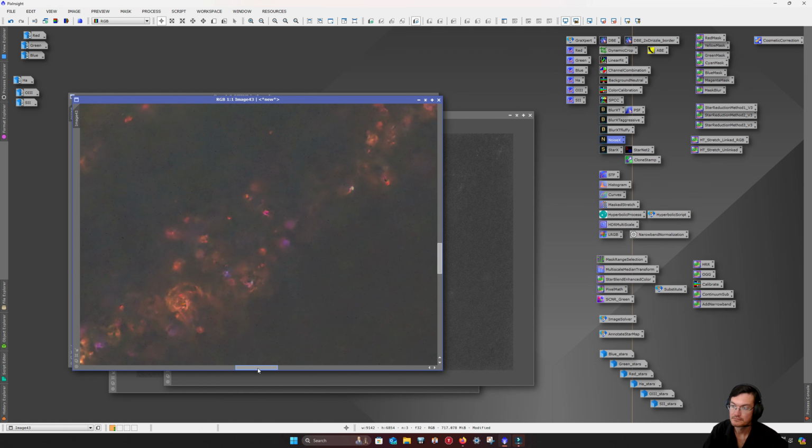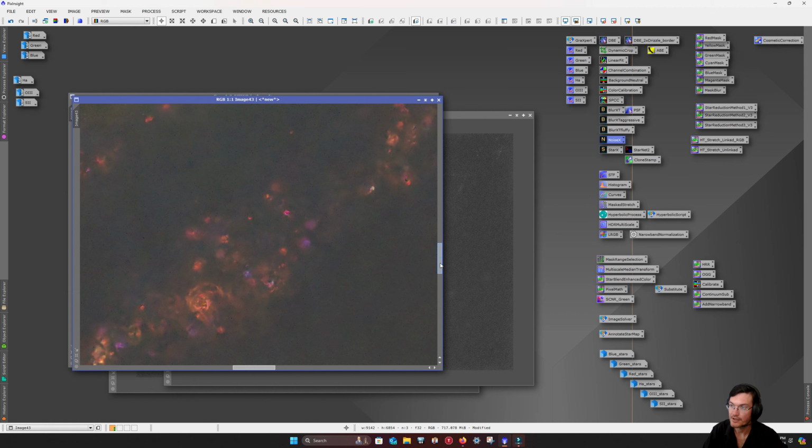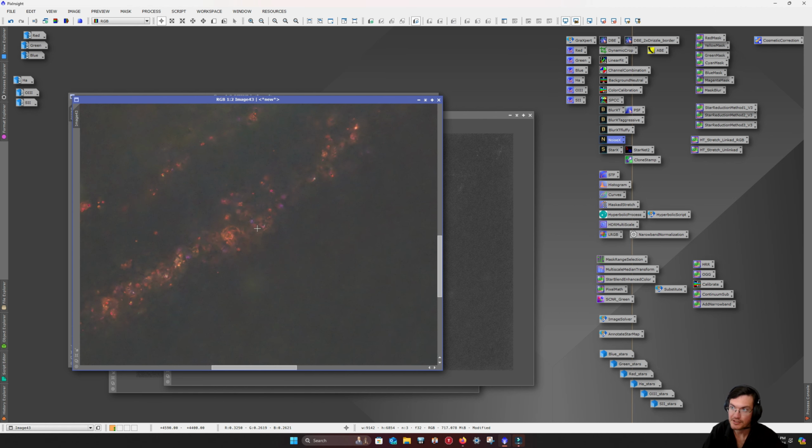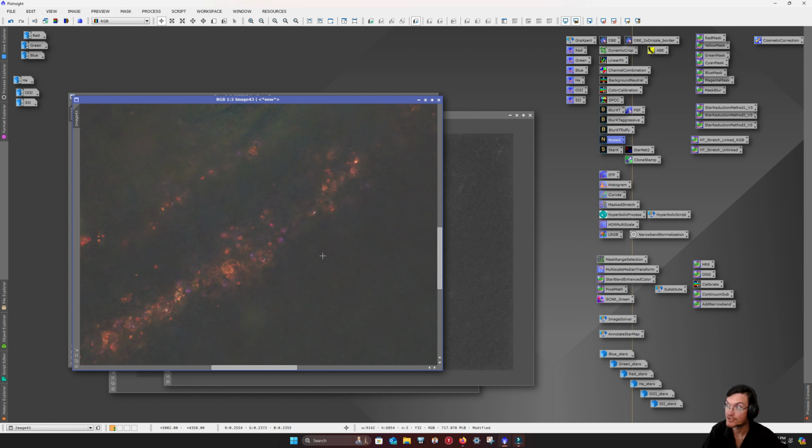And now it's a matter of adjusting the colors how you want for your palette. If you want to be more scientific about it, you pretty much end out around here. If you want to be more artistic, that's when you could play with color masks, other masking, and stretching channels independently of each other. I'm always on the more artistic side of these images, so I don't have any problems with utilizing like a yellow mask.